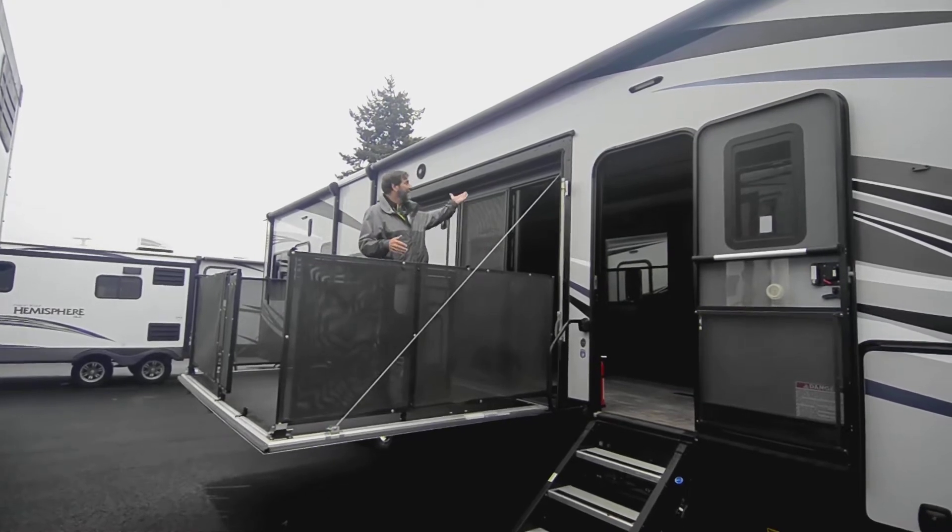We have a nice big settee with recliners and TV trays. The previous owner took out a love-seat setup and put in this desk — you'll see the love seats in a minute — they wanted to use the space a little differently, and you can do that with these. Right here there's a cabinet that can work for one of those small portable electric fireplaces, or something else if you have something different in mind.